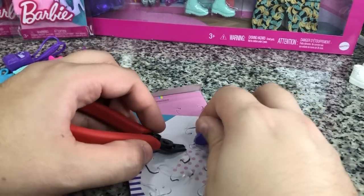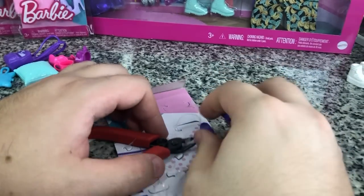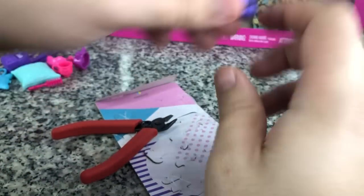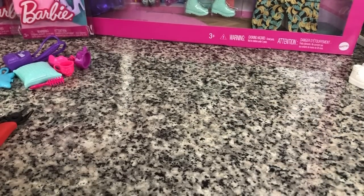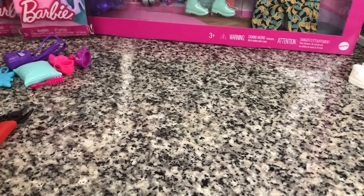And then all the rest of those are just accessories. Oh, and they are heads. So these are curvy and tall. So that's awesome. So we got another pair of curvy and tall shoes. So that's awesome. And I'll actually take those and put them all in one.